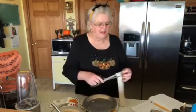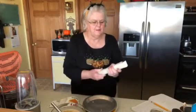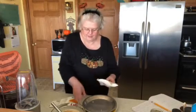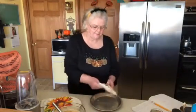Normally I put a little flour and roll the dough out, but I don't think I'm going to have to because this pie plate should be well big enough. Move this over. Put the pie plate down.